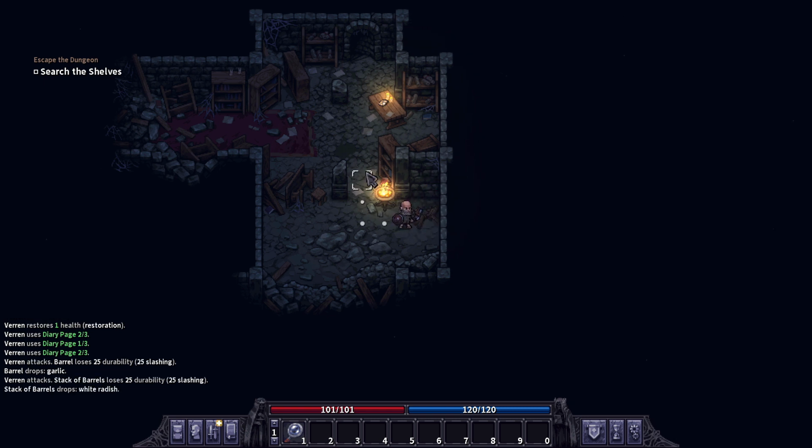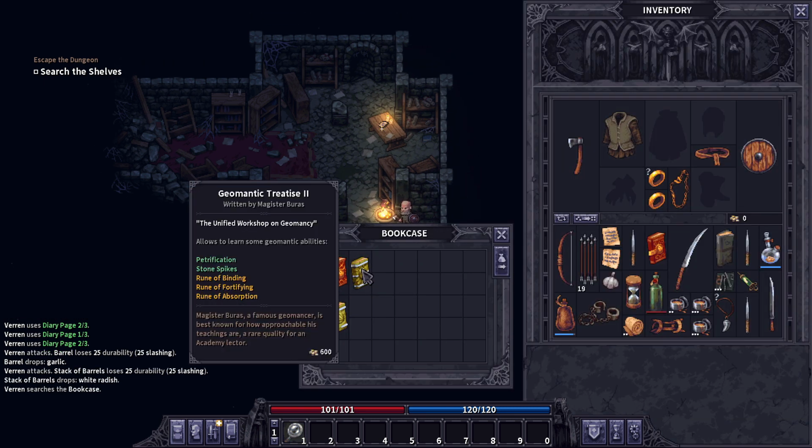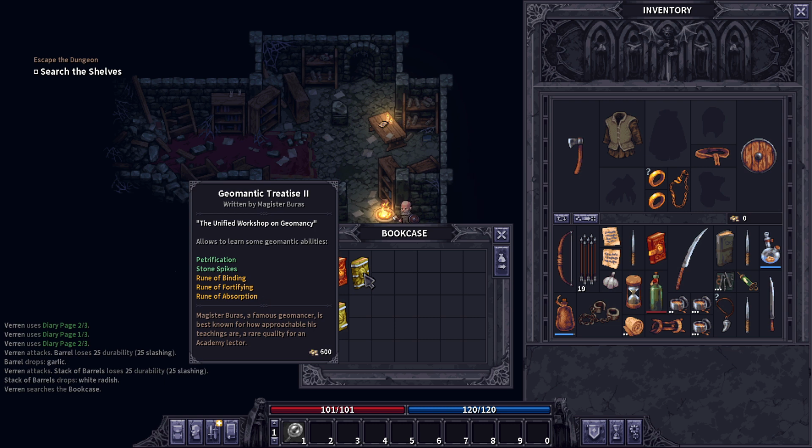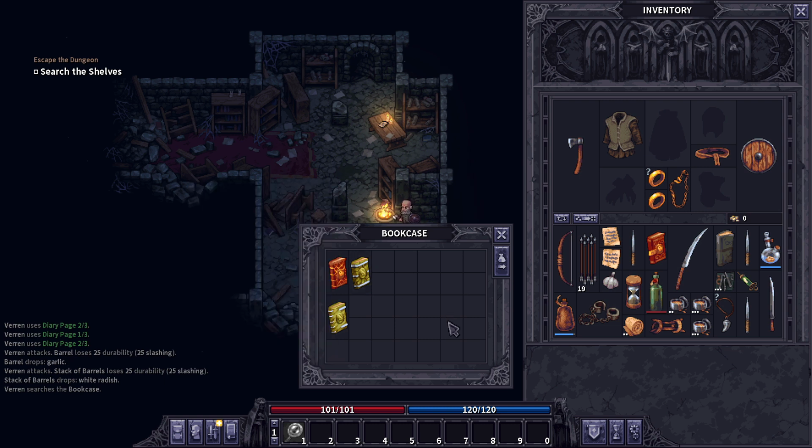Garlic. Okay. Geomancy, more pyromancy, and more geomancy. Oh, heck yeah. My inventory.